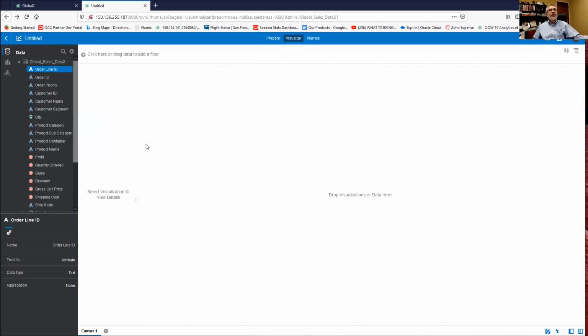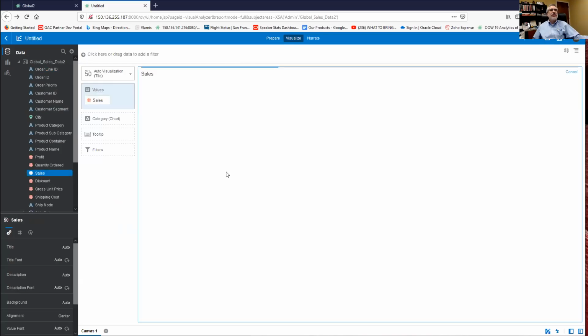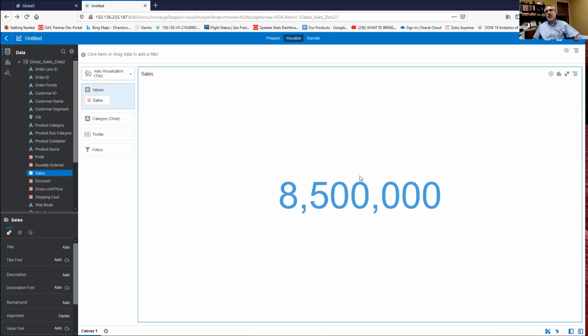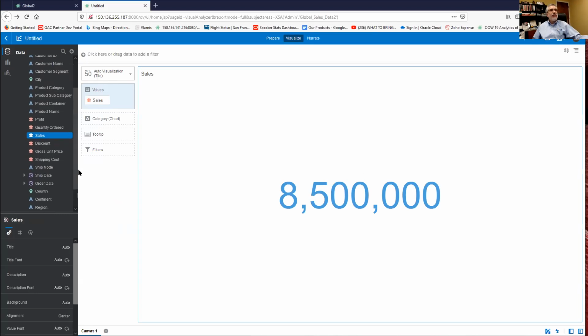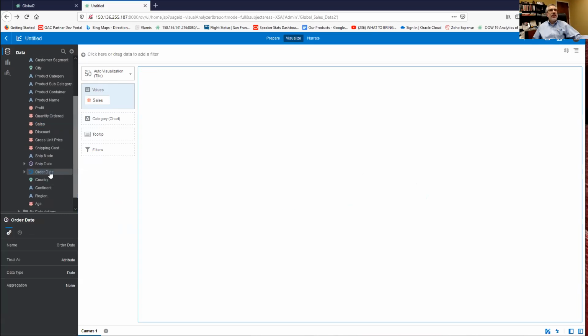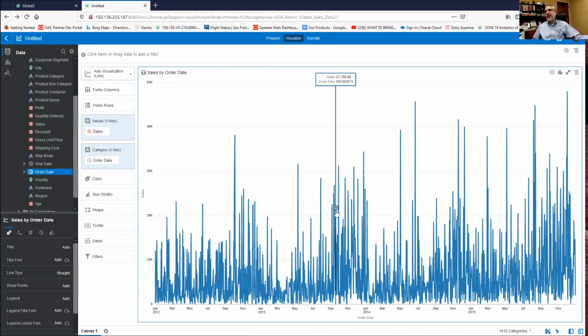So I'm looking at this now, and on the left, I've got this blank canvas. And if I just double click on something like sales, one of the things that the software is doing is trying to figure out what is the best way to visualize that data. And we've got this set to auto visualization. That's the default. And it comes up with what we call a performance tile of just the number on that. If I then add to that and pick out something like the order date, and I want to look at sales by order date, it changes the visualization to be a line graph. So it comes up with sales by order date.